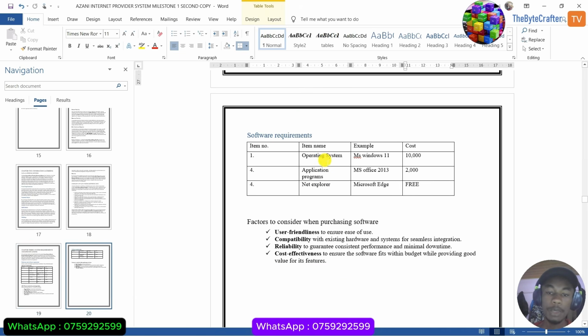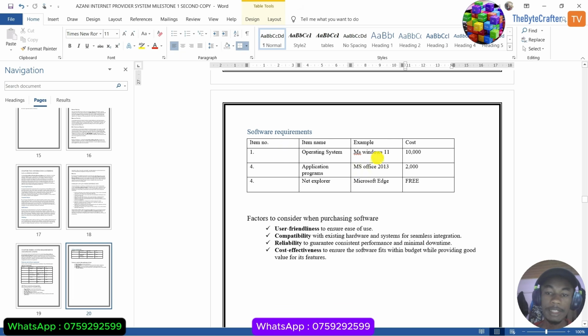Then you have the software requirements. So you require an operating system, in this case Microsoft Windows 11 or 10, or any Windows that supports Microsoft Office. Then you can also break down the cost for that. Then you have the application packages or the program, that is Microsoft Office 2013 with Microsoft Access installed in it. Then you can also require a web browser like Microsoft Edge, that is free. This is because maybe you might want to troubleshoot some issues, or maybe try to contact us. You might require a browser.